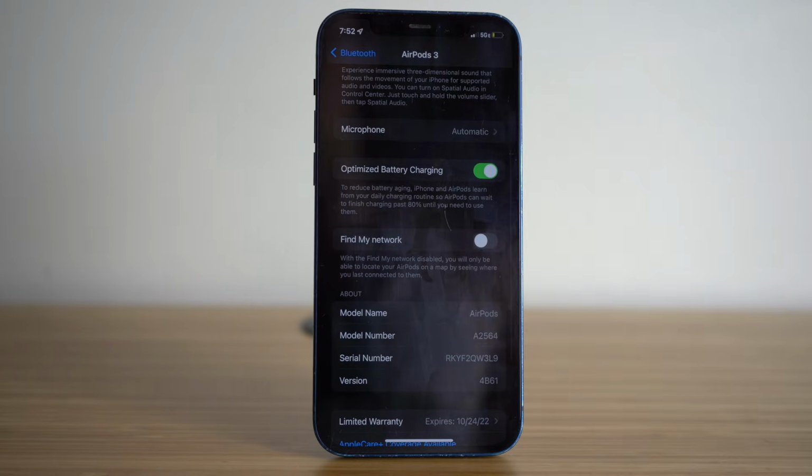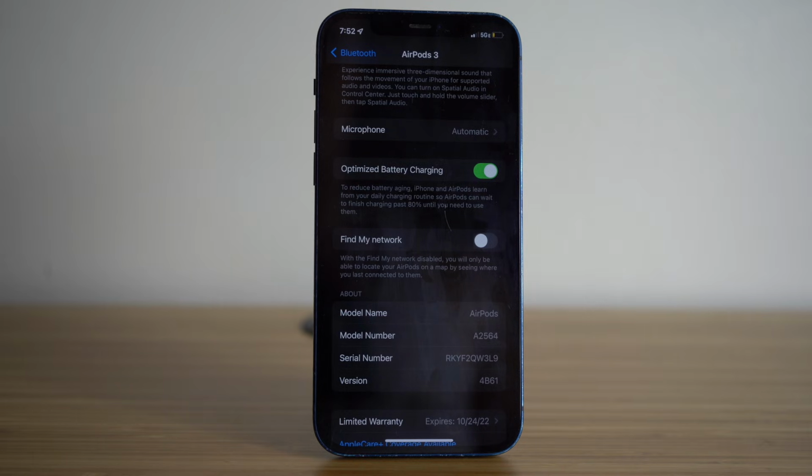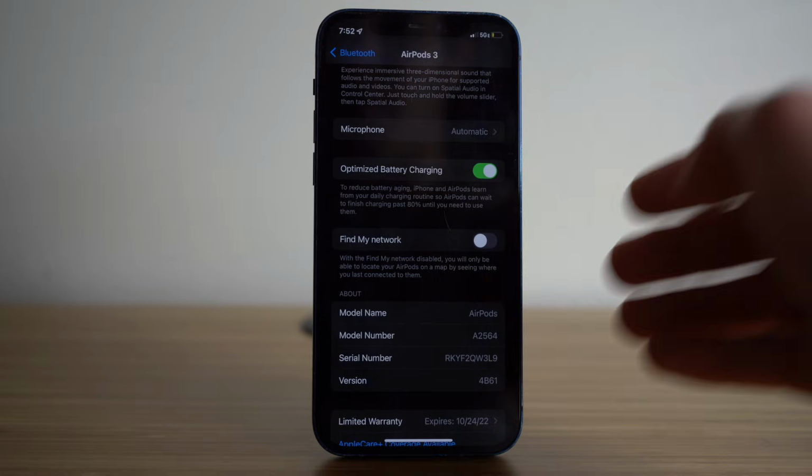There's optimized battery charging. So basically to reduce the battery aging for your AirPods and your iPhone actually. The iPhone and AirPods will learn from your daily charging routine, so your AirPods can wait to finish charging past 80% until you need to use them again. I recommend using this. I use it with my iPhone and my AirPods. It just protects both of your products from battery aging, so I definitely recommend it.